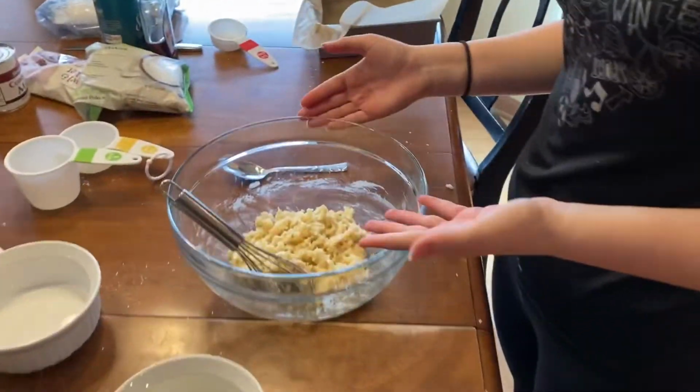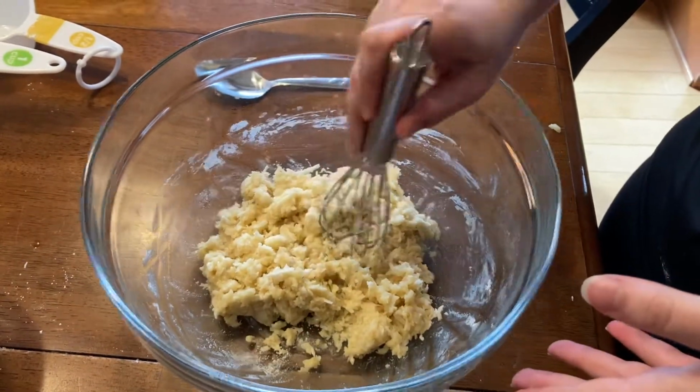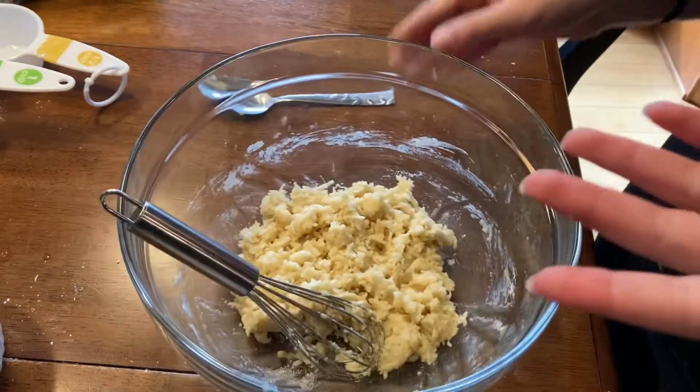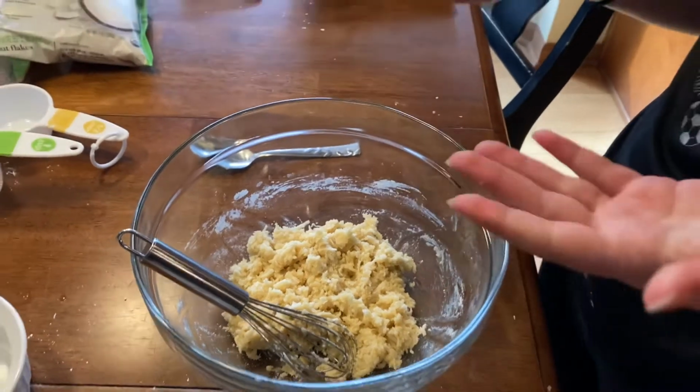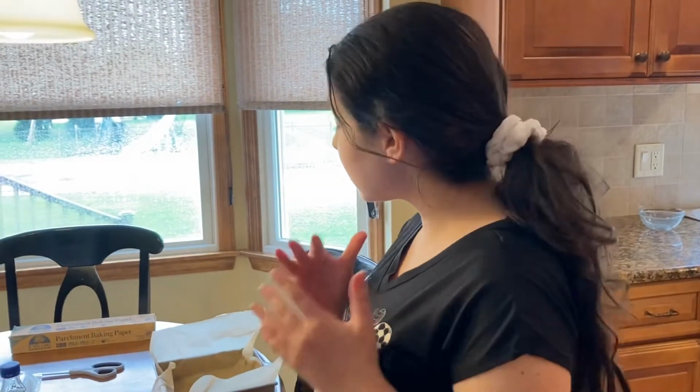So this is what it should look like when it is completed. The consistency should be something like wet sand. If you've ever been to the beach, you know what I'm talking about. Just to clarify, it is unsalted butter. So now we're going to put it into the pan.